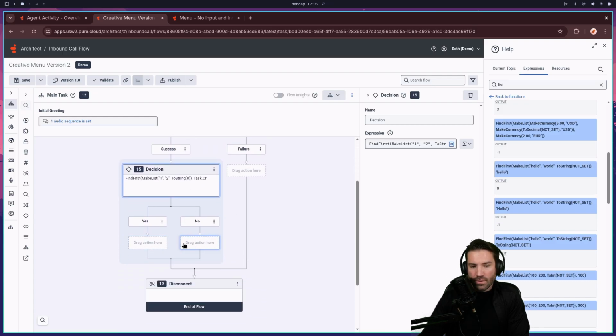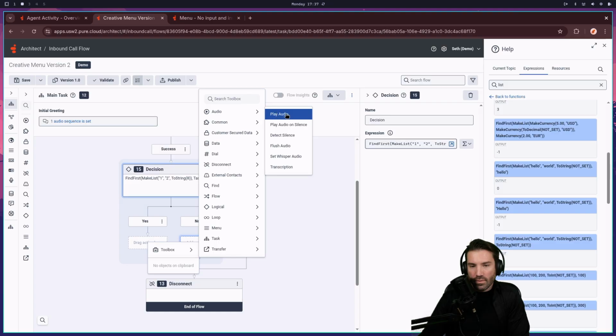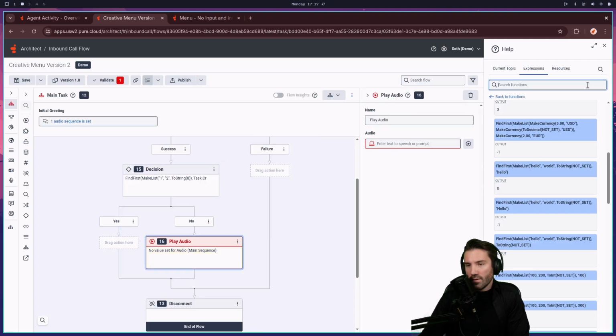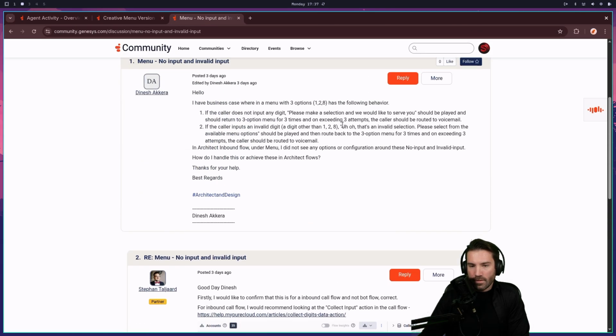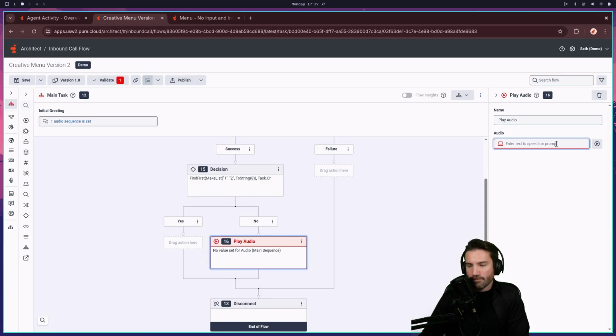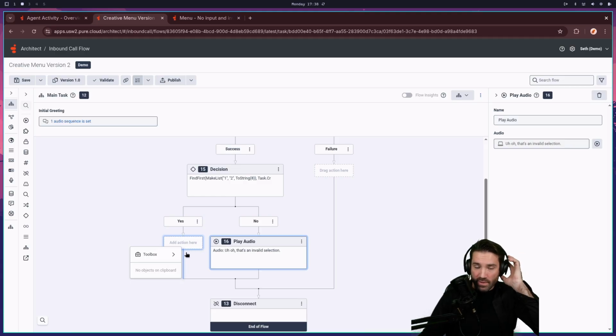Now let's do our invalid entry path. And in here, we'll do, what was it again? That's an invalid selection. Copy. Enter that in. Boom. Okay, so that's going to be the invalid path. And then over here, we'll be able to continue on. Maybe it depends on how you want to organize this. And this is where it gets tricky because now you've got to build out all these different options.